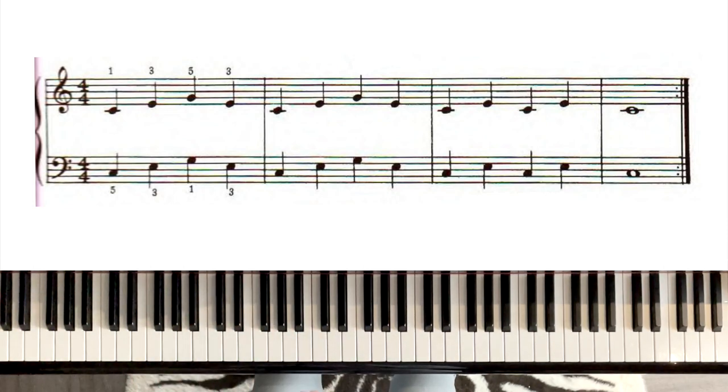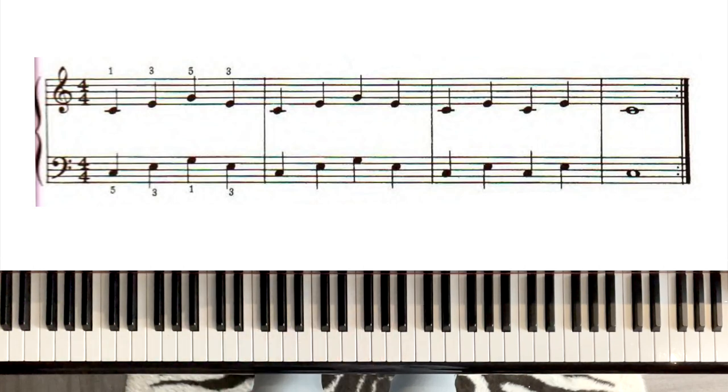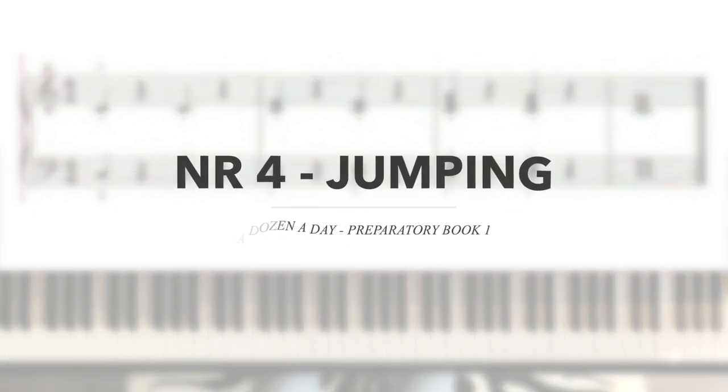It's a different kind of muscle motion where you don't go note by note, but you skip, and it's very important to practice both. Number 4, jumping. Let me demonstrate it and then I'll talk you through it.